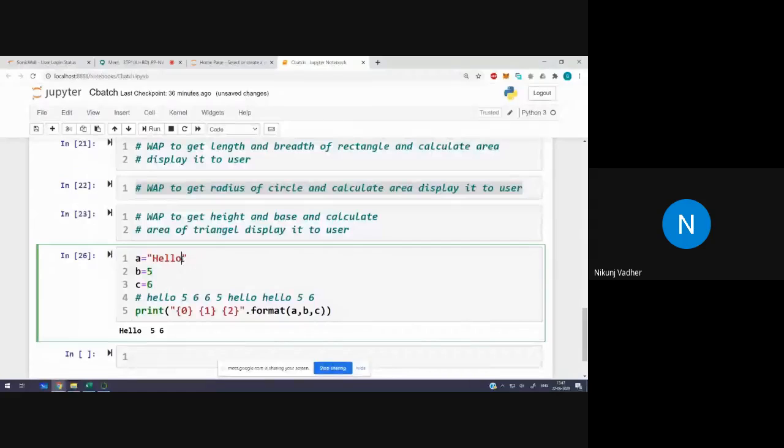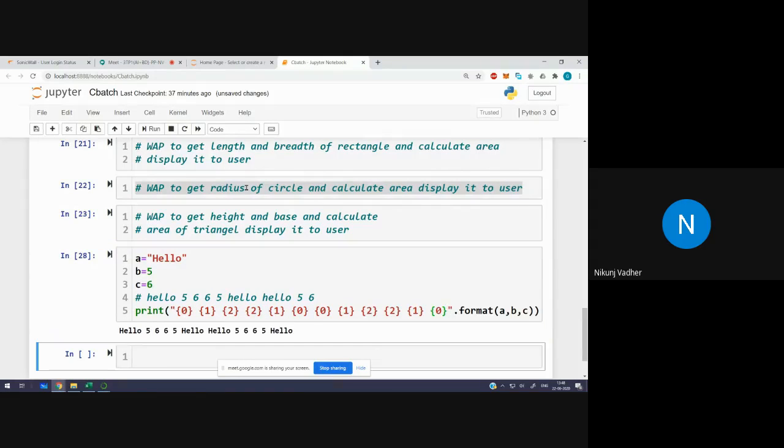Hello 56. Now we want 65 hello. So what will we do? 2, 1, 0. Are you clear with what we have done? This is something interesting: hello 56, 65 hello, hello 56, 65 hello. This is how you can use indexing.